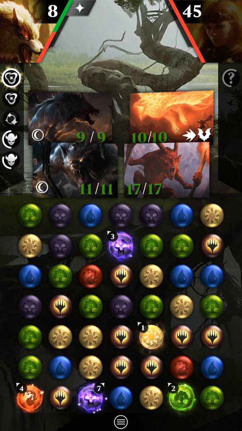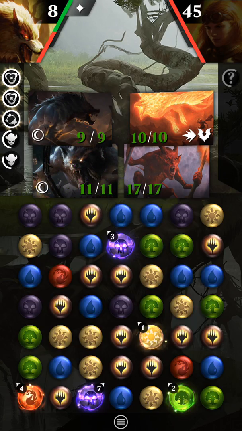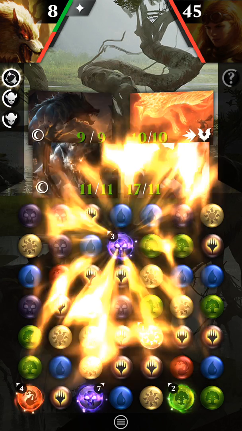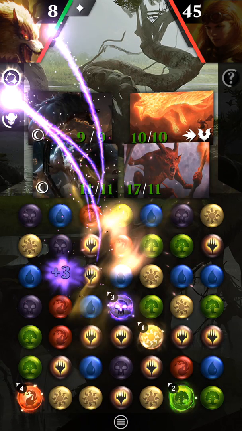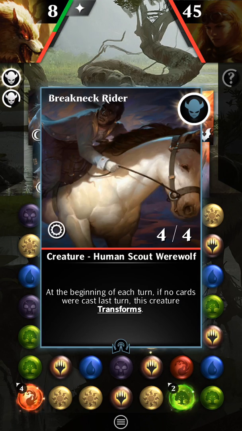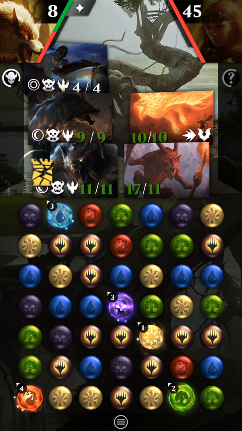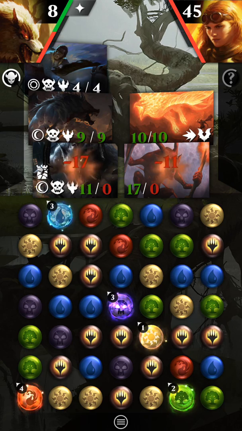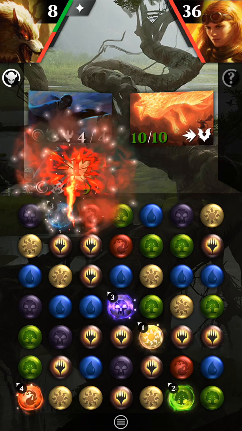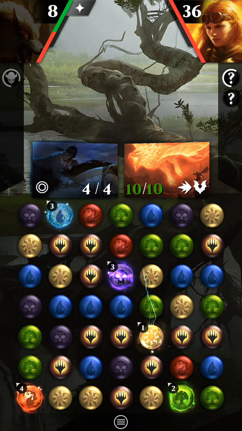I'm going to match red. I'm going to do 6 damage there. All my guys are going to get Berserker. Yeah, this isn't going to quite work. And that's going to kill my first one. And oh, he's flying, so that didn't do it. And it killed my second one. Okay, well, there's a loss, guys.